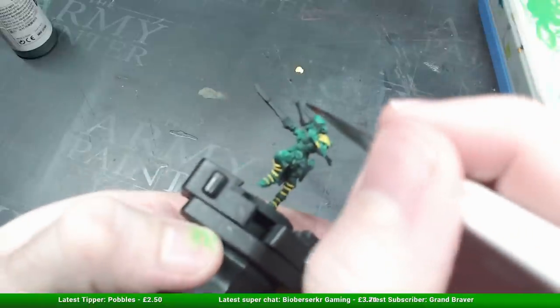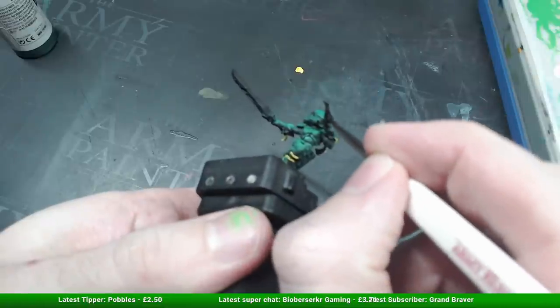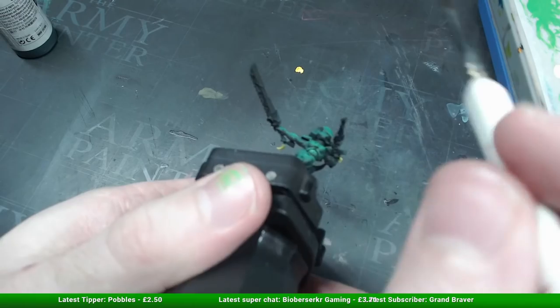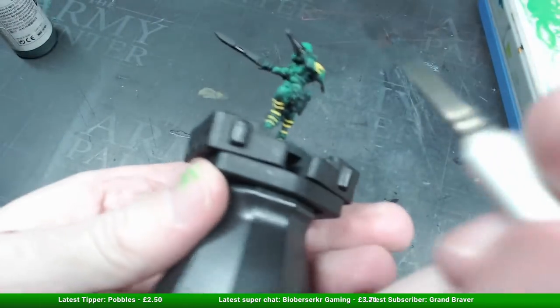I've completely lost my trail of thought. I think I was just painting the black areas of the model. I don't know what I was talking about at the time, but yeah. Here we go. Let's carry on for the last 15 minutes of the stream and get as much of this black blocked in as possible.